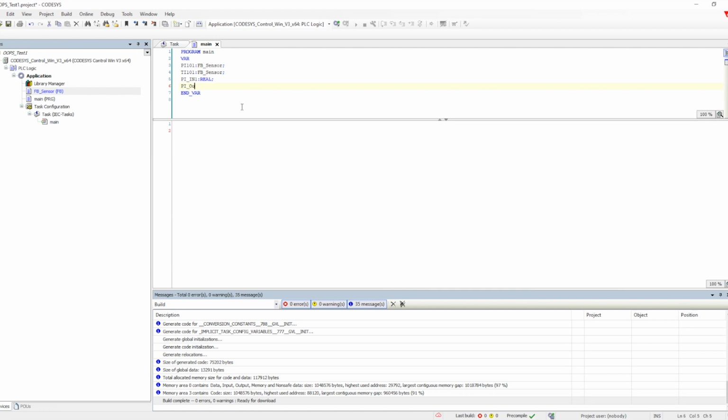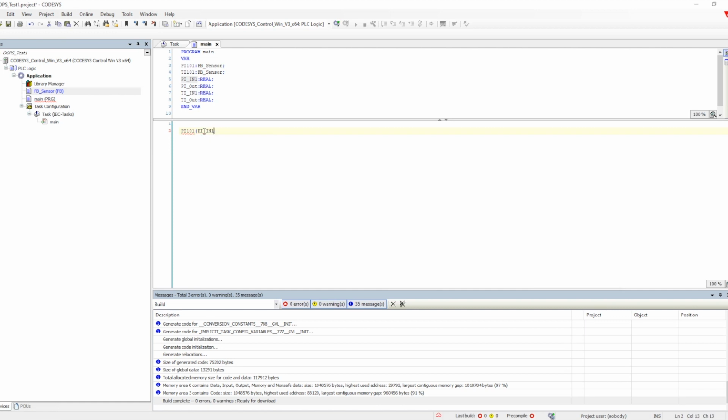And the same thing I will define for ti: one input for ti101 and one output for ti101. It is defined. Now let's call these instances into the program.